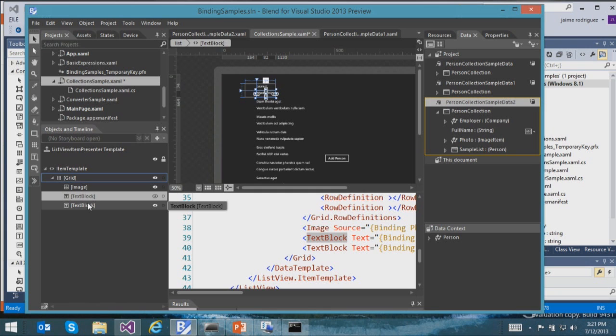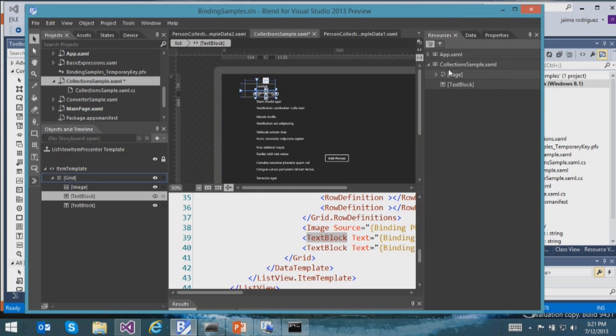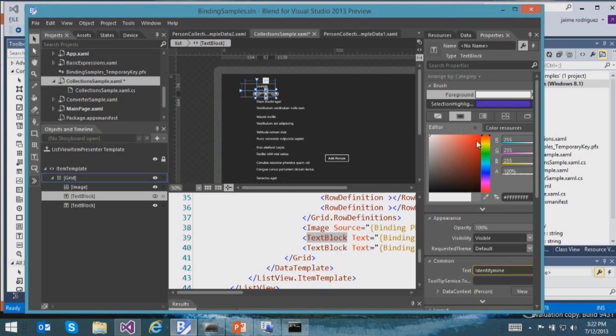And the beauty of that is that you have really an in-context experience. You're doing all the changes, and you see immediately what you have with all the data. This is beautiful. And I can do full properties here where I can say, oh, maybe all the company names should be red, and maybe the font size needs to be bigger. So I have a very visual way of editing my items collections. Right, and this is the beauty of data templates, and that's how everything kind of comes together. So this is where Blend really works into the Visual Studio Designer as well.